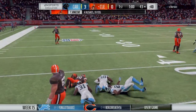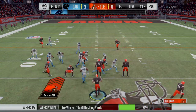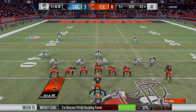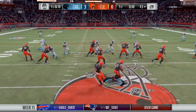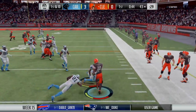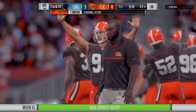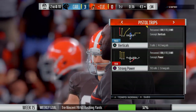And he's taken down at the 43, but not before picking up the 1st. That's good for a Cleveland 1st down, an 11-yard pickup. The way this game is going, the way that they possess the ball on the other side of the field, you go 3 and out here, you might not see the ball again until the 2nd quarter. Trying to turn the corner, but they string him out and stop him at the line of scrimmage. No gain on the play there, 2nd down.